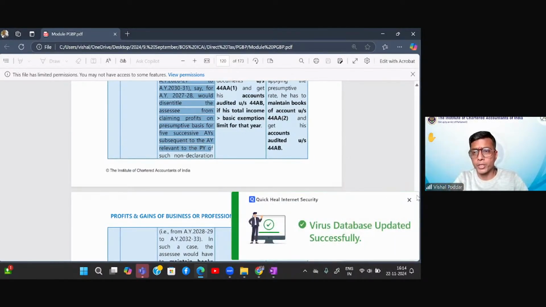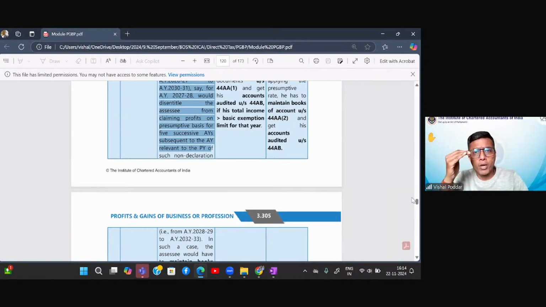That is fine. But there is one more punishment. It means despite you being eligible for 44AD, you want to be out of 44AD on choice basis. That is, you don't want to avail this presumptive income benefit. So you want to show a lower income. See, the moment you show lower income, it means you don't want the benefit of the 8%, 6% section. And that is why I'm saying, okay, now maintain books, get them audited, two. But there is one more challenge, which is there only in the first column, that the moment you decide to get out of this section, how do you get out of this section? By showing a lower income.